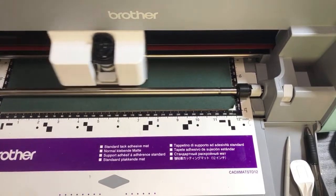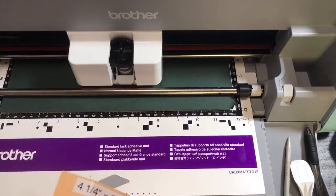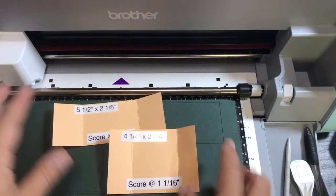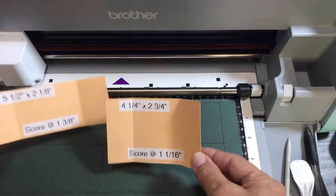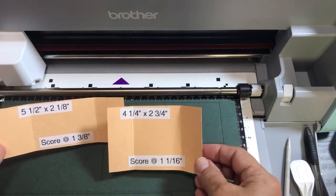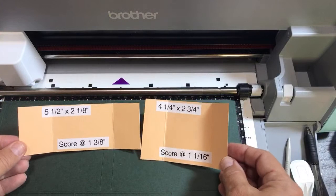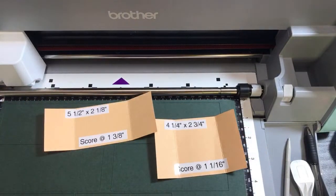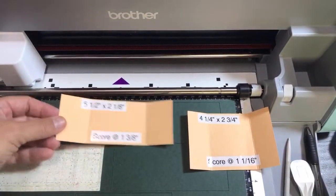Okay, so here's what I did, and you saw it one way on the ScanNCut. This is what I just did. It may look a little different on the ScanNCut, but say you're cutting it out of cardstock, either way, right? I just did it a little bit differently on the ScanNCut because, again, we can't get those eighths of an inch. But if you're doing it on cardstock, these are your measurements.